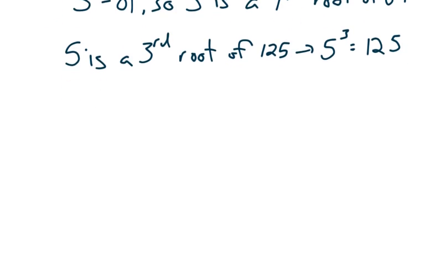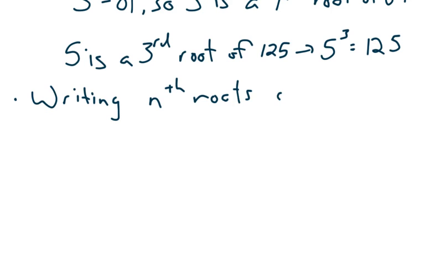So the first thing we need to do is understand how to write nth roots. Writing nth roots of a. Just like with a square root, we have this little symbol. A goes under there, and then an n goes there. So if I want the third root, this n value becomes a 3. If I want the fourth root, it becomes a 4. If I want the fifth root, it becomes a 5, and so on. If I want the 100th root, then that n would be a 100.